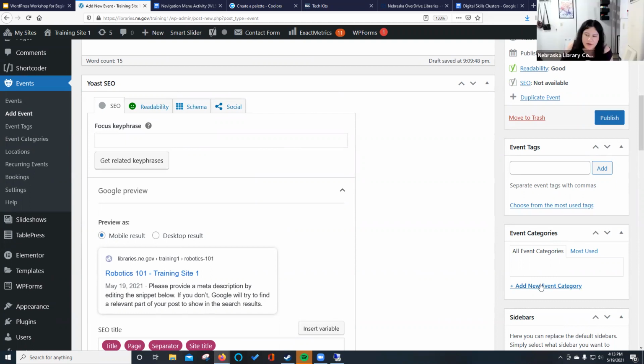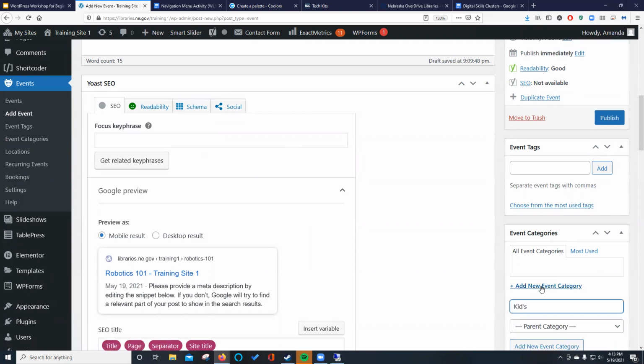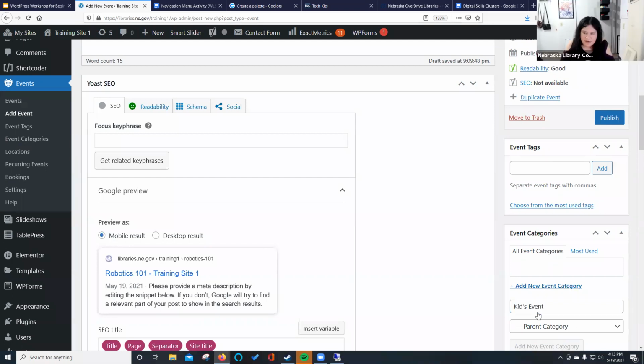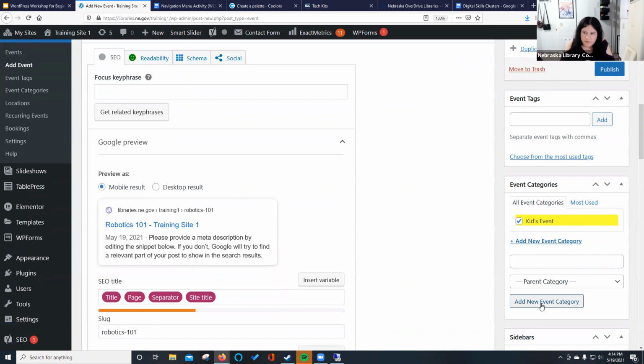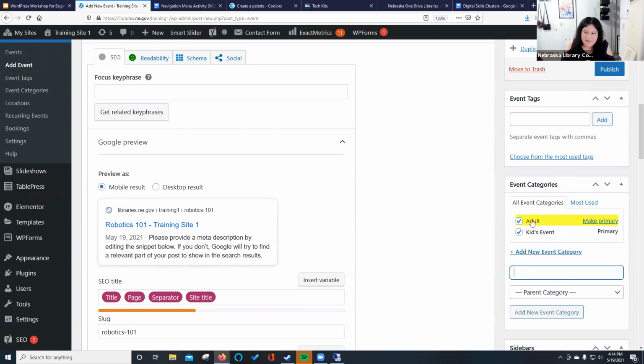You can use these categories to say kids event and then add new event category, and then you can add adult, or story hour, or if you have specific types of events that happen a lot, you can add in those event categories. Then at the end of the year, you can look at a table of events that happened and know there were 20 kids events, or however many actually happened based on what you advertised on your event calendar.